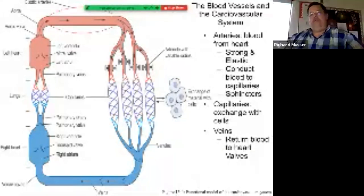And you'll notice that there are also flaps on the veins that are kind of one way, but these are bigger tubes. Now, it's important to move your muscles to help push the blood through your body in the veins. You're sometimes wiggling your legs. That's to help move it. It's actually a good thing, even though your mom tells you to stop, and now you're self-conscious. But the reality is it helps you to keep your body moving, and the muscle and the blood moving and circulating.